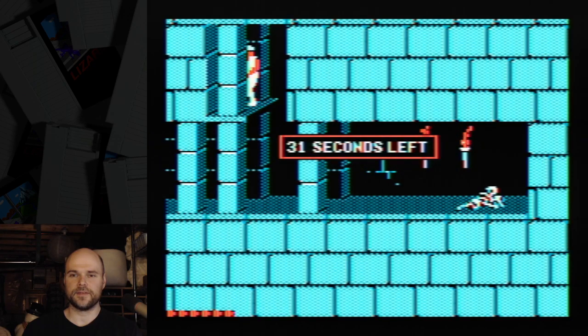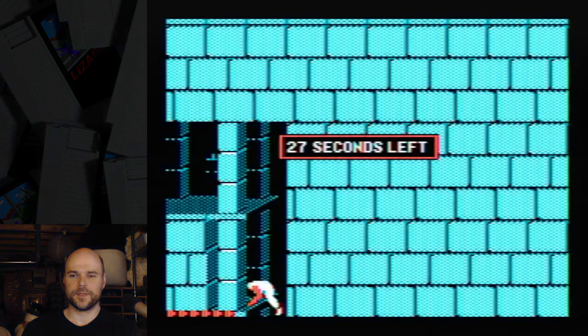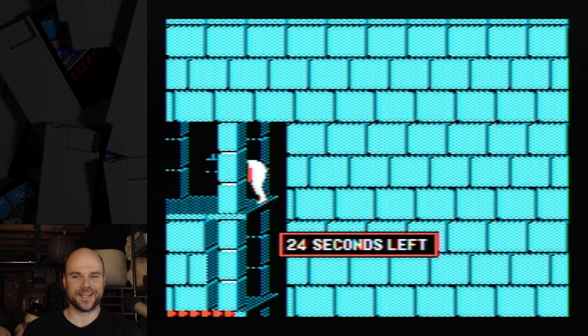I think that's about half of this level. We'll see how far we can get in 30 seconds. We get some extra slowdown because of the seconds display.